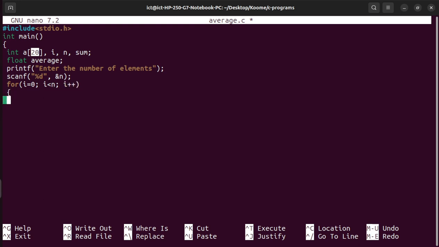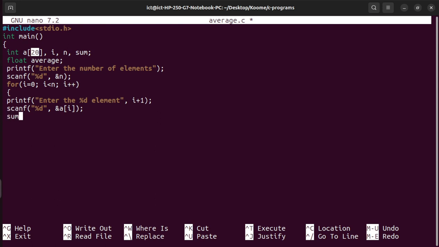So for this case, I'll come and printf, telling the user to enter maybe the first or the second element. And then this will be i plus 1, because the index itself starts at 0, so the element will be in position 1 ahead of the index itself. So from there, let's scanf, and I will receive my A, and then I'll specify i. Remember, i will keep on incrementing, starting from 0.